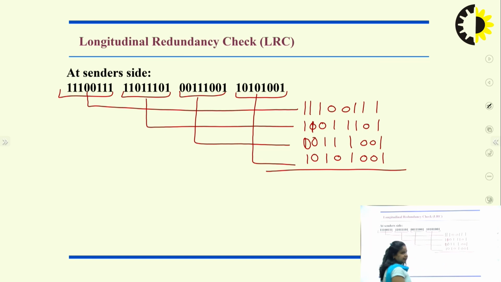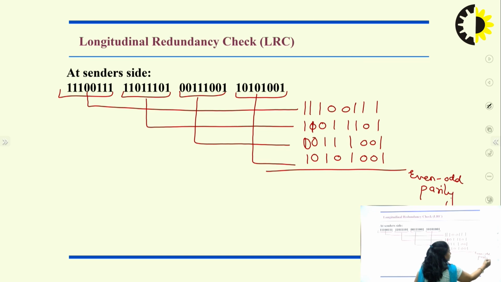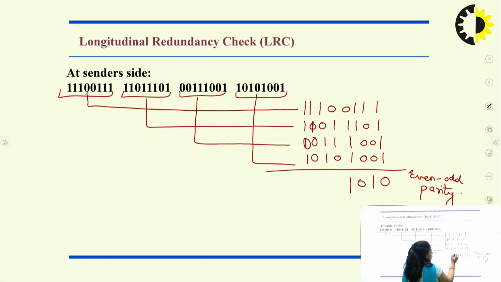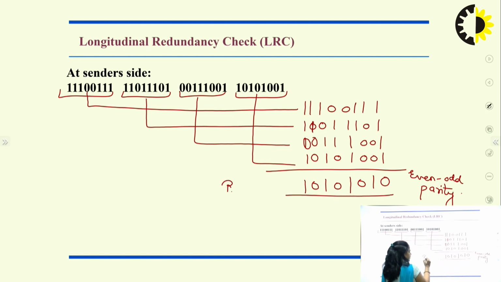Fine. Now after writing the data divided into k sections of rows, we have to apply the even odd parity to make it even. So suppose we calculate row wise. 4 times 1 is an even number, so we have to include 0. Then there are 1 1, then 1, then 2 ones, then 0, then 3 ones, 1, then 2 ones 0, then 3 ones 1, then 2 ones 0, then 3 ones we have to include 1. So these are called the redundant bits.